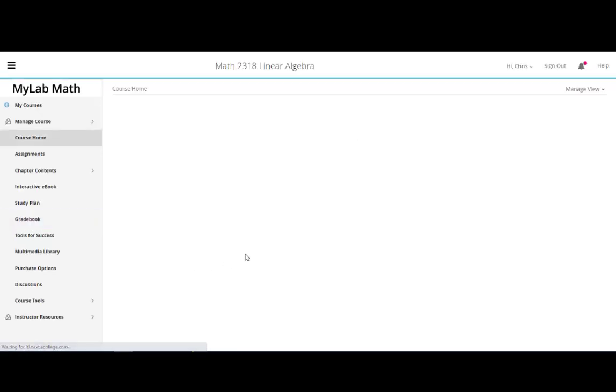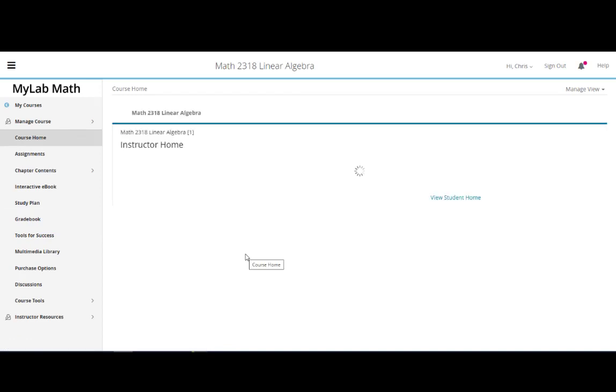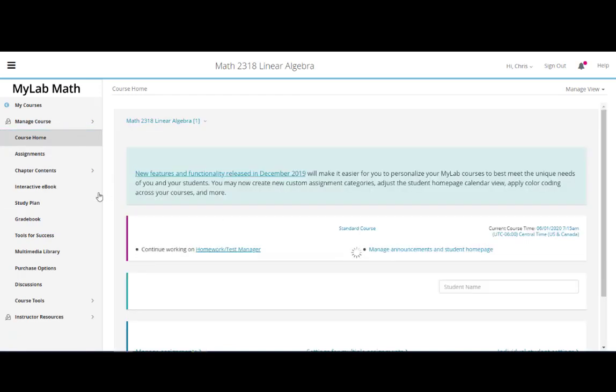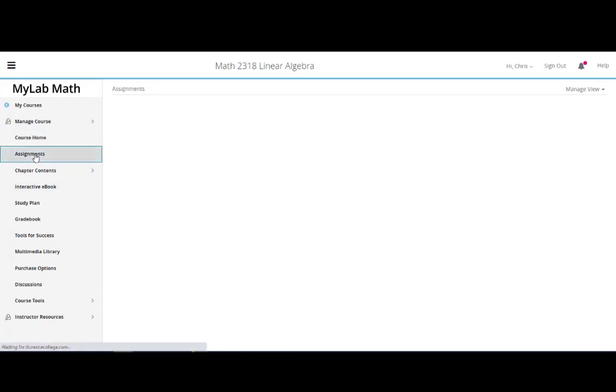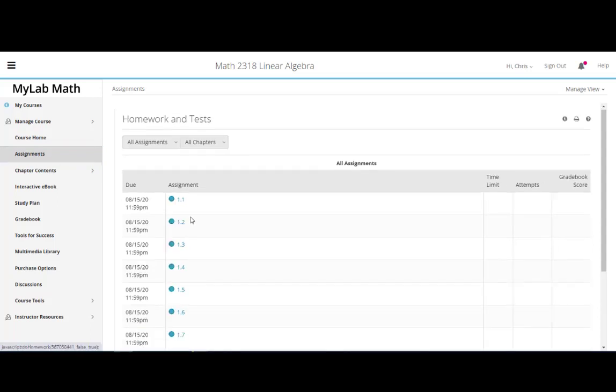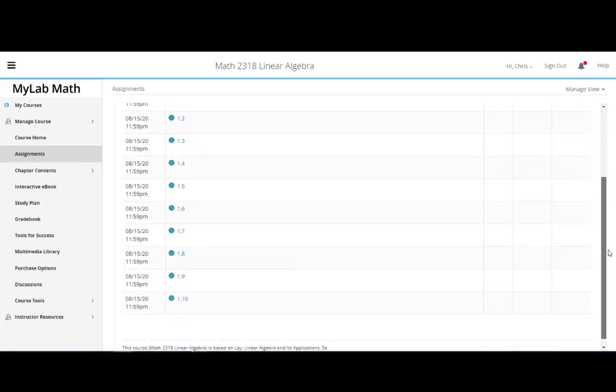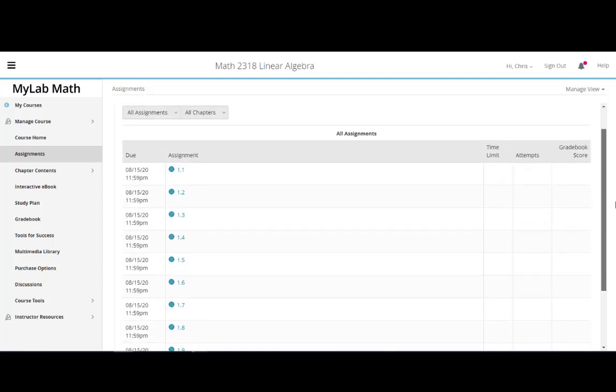once you get in here, the main thing that's going to be important for you is the home page, the assignments. Any assignments that you see for the course are going to appear here. A number of assignments are already there, all of the Chapter 1 assignments.